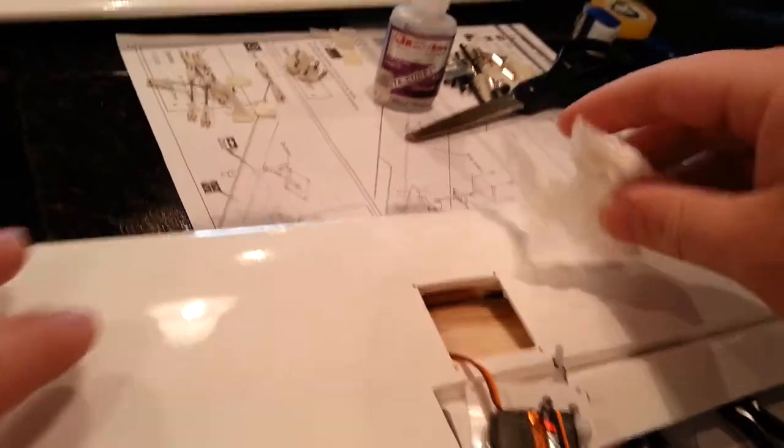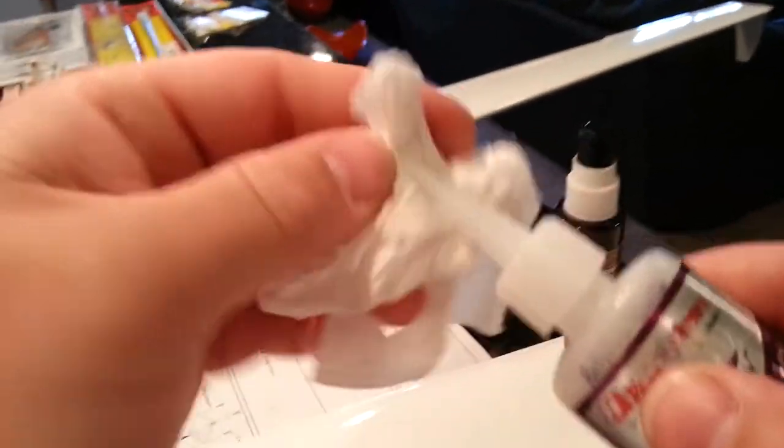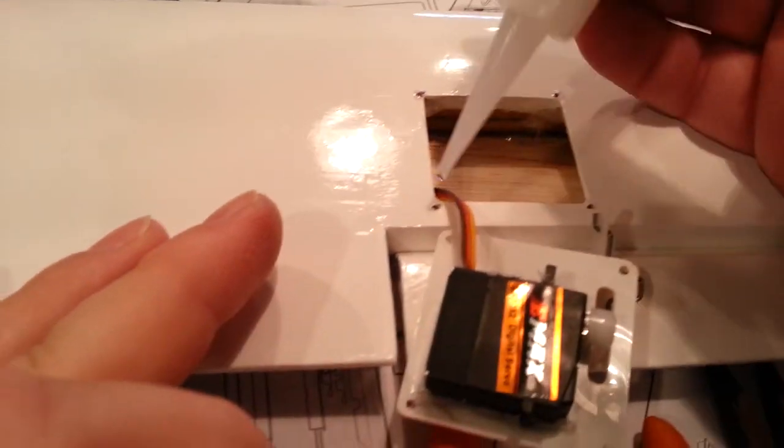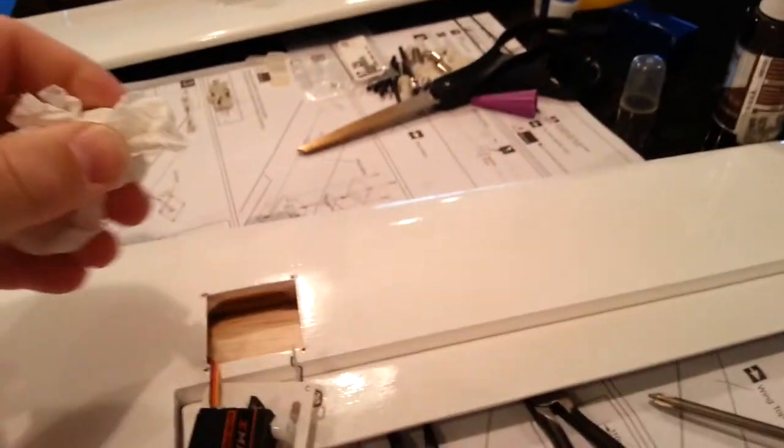Just a little bit of backing, and that's at the detriment of, I would say, maybe if we're lucky we added 1 gram. But see, this back portion, we already have a good sturdiness to it because it's going into more of a solid chunk of wood. Okay, so now we're just going to put glue straight into the holes, just those 4 holes. I've always had good luck with that.